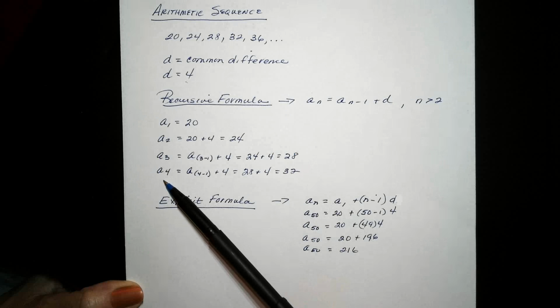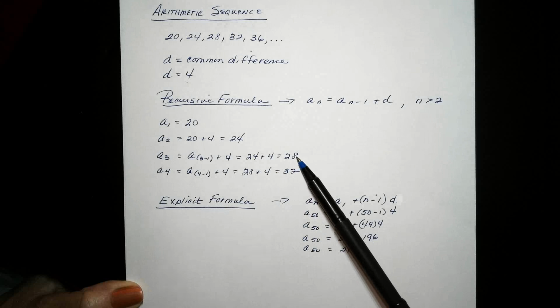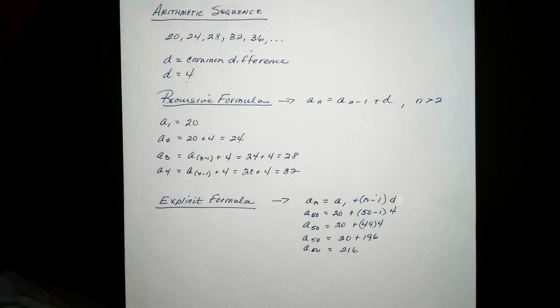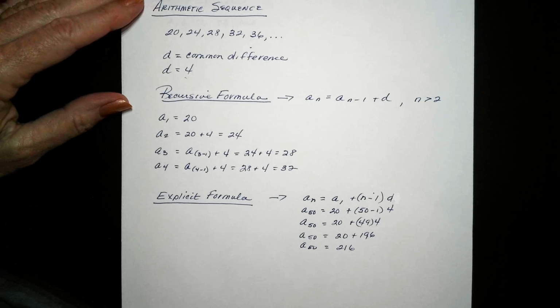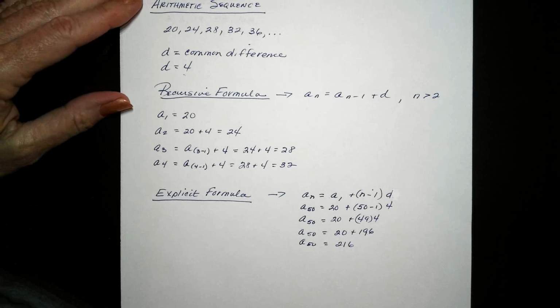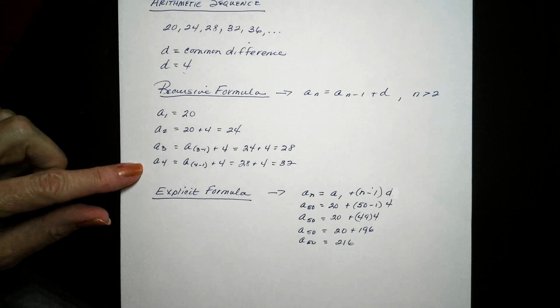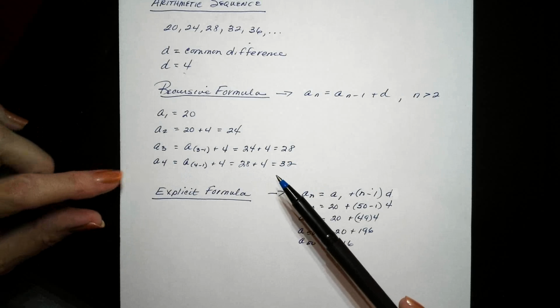Go down for a4. a_(4-1), which is the same as a3, is going to be 28 plus 4, which is 32, etc. As you can see, it's like going up a ladder. You have to be on the rung before you to get to the next one. So to overcome the cumbersome nature of it, it's difficult. If I'm looking for, say, the 50th term, to use this formula, I would have to get all the way up to the 49th term to be able to use it.